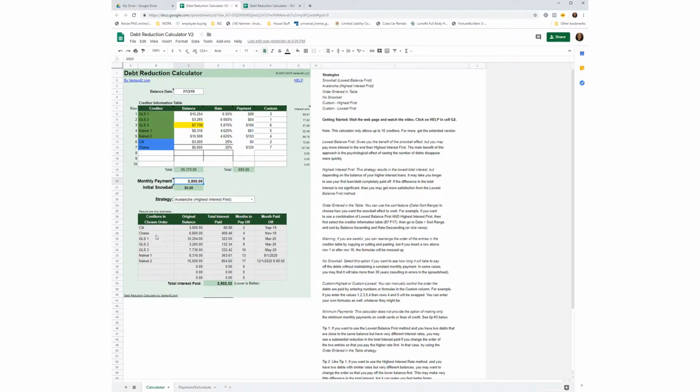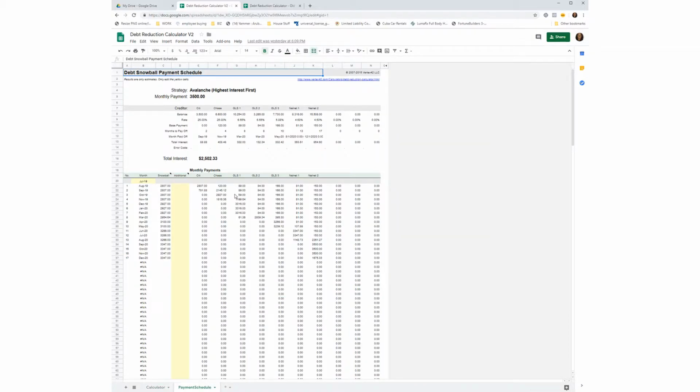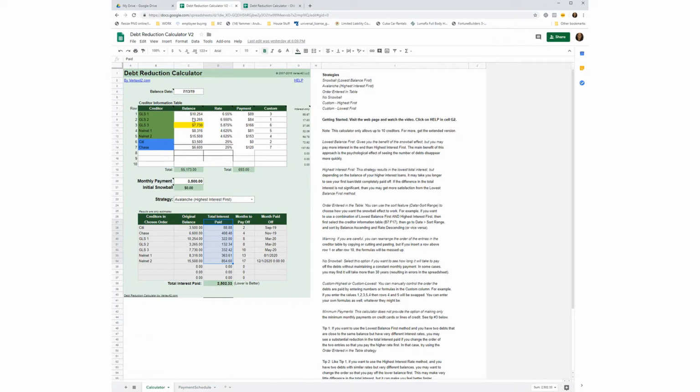So what it shows me is when each account will be paid off by, and how many months it takes to pay it off, and how much interest I'm going to pay if I use this strategy, right? So in my payment schedule, right, it shows me this additional amount where it needs to go, right? It shows me all my accounts, when everything will be paid off by. So that's exactly how this calendar works. So if you stick to this and make sure you update it on a monthly basis and update the date here, then you will see accurate information, right?